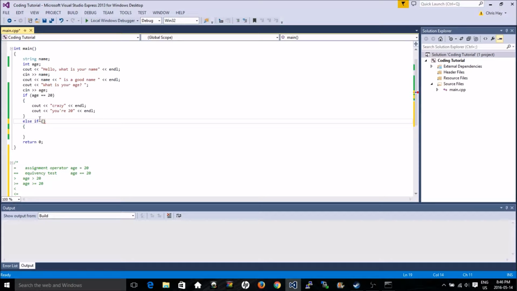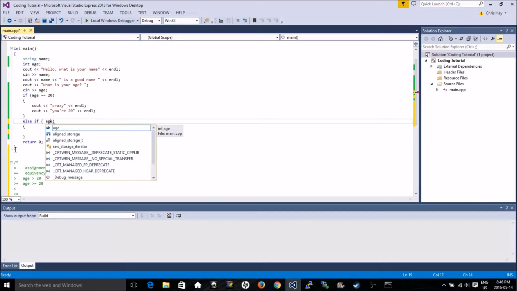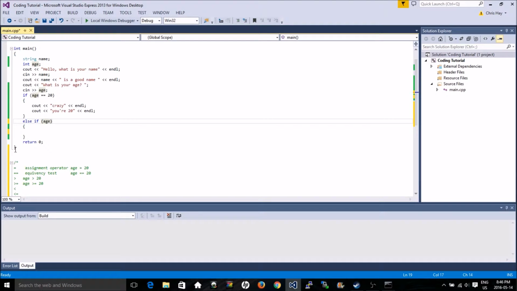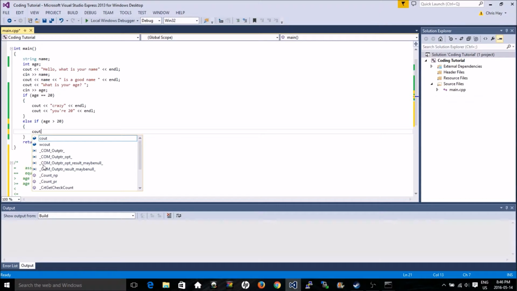And we're going to go, if age is greater than 20, cout "You're older."